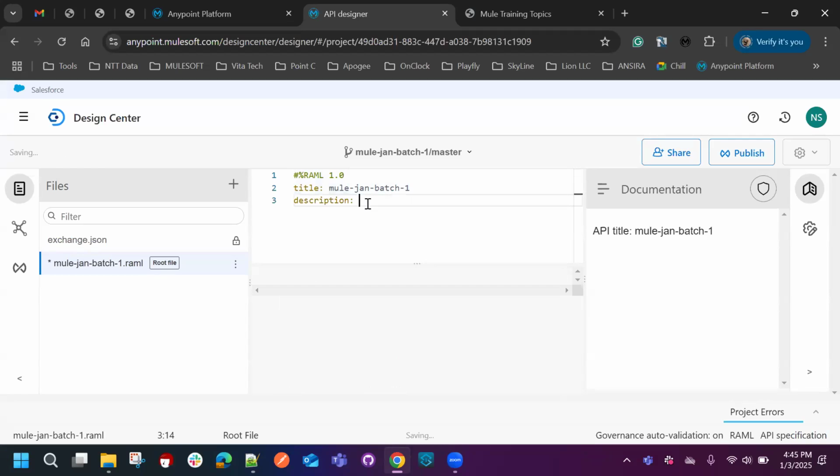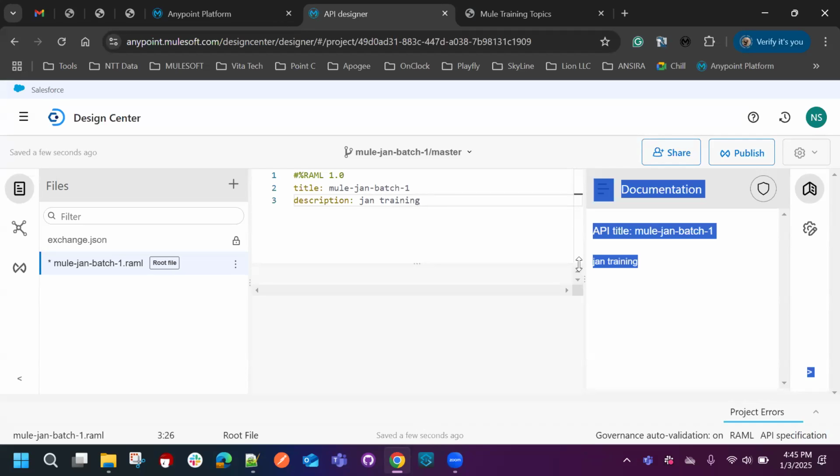So I need to give all these things so anyone can read and easily understand my development. So if you see over here, this description comes.